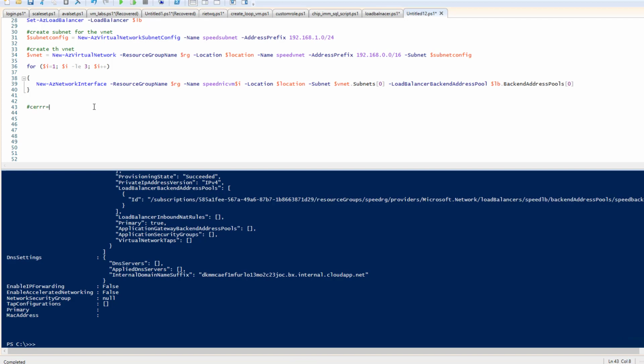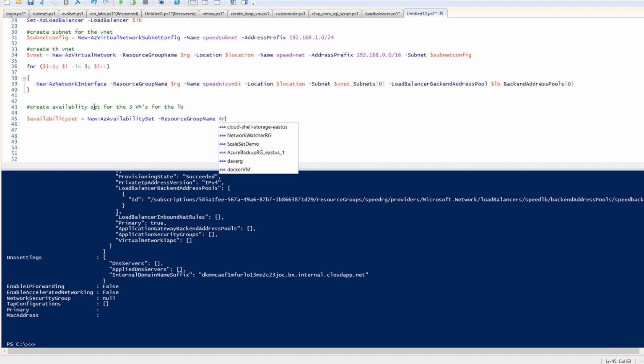Create an availability set for the 3 VMs for the load balancer. So $AV availability set is equal to New-AzAvailabilitySet. Oh, look at that. One tab. What resource group name are we going to put in?